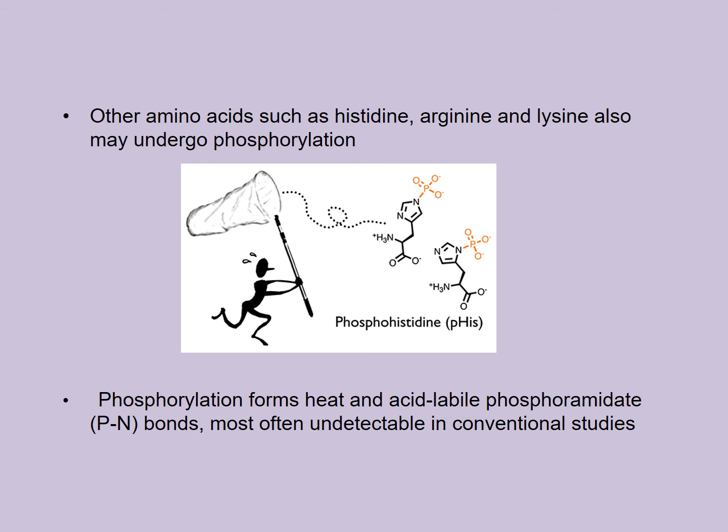However, we do know now there are certain technical advances that have allowed us to actually fix those phosphohistidine, so to be able to develop the antibodies so you can detect them. And now there's an increasing number of publications showing how phosphohistidine plays an important role in cell signaling. For example, histidine and the beta gamma subunits can be phosphorylated and affect their activities. But again, much less is known about it because only recently, as recently as 2 years ago, have the technical advances allowed us to be able to detect this more in our studies.